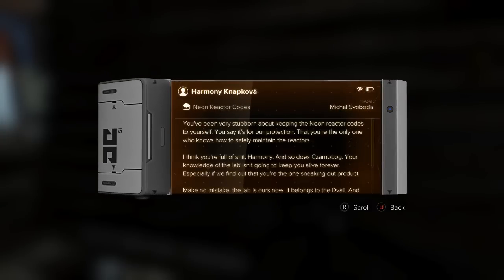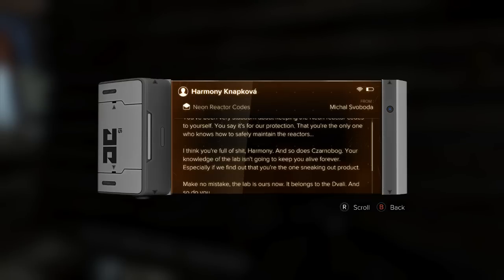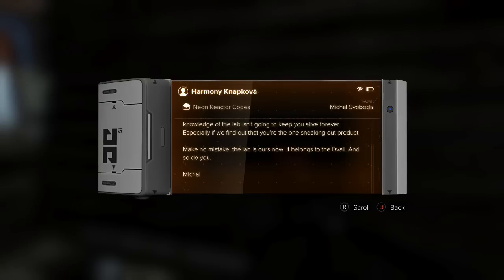Neon reactor codes. You've been very stubborn about keeping the neon reactor codes to yourself. You say it's for our protection, that you're the only one who knows how to safely maintain the reactors. I think you're full of shit, Harmony. And so does Sarnabug. Your knowledge of the lab isn't going to keep you alive forever, especially if we find out you're the one sneaking out the product. Make no mistake, the lab is ours now. It belongs to the Vali, and so do you.